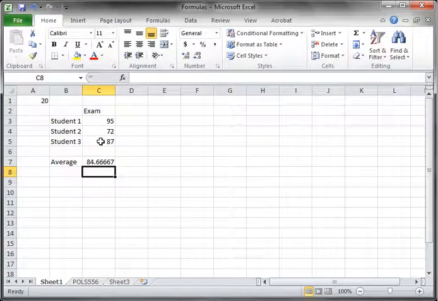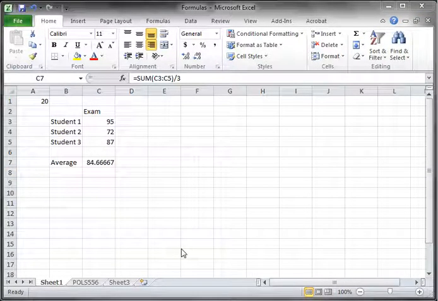Hit enter, and there we see our result is 84.7. Now arrays are used in this way when we have all of our data for a given procedure together, listed consecutively within the same column or within the same row.